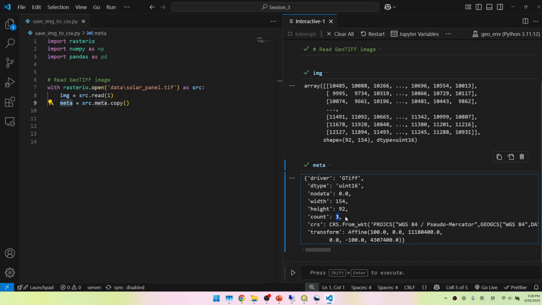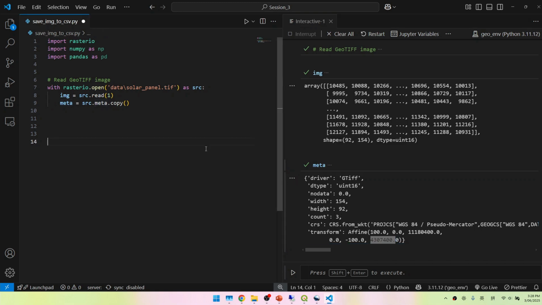The count is 3, meaning this GeoTIFF is a 3-band image, and this is the CRS. It's a bit long, but it's okay. Essentially, it says this image is defined in this coordinate system, and this transform defines the cell size. For example, each cell is 100 meters by 100 meters, and this is the x coordinate of the top left corner of the image. This is the y coordinate. All right, we have all the necessary information now.